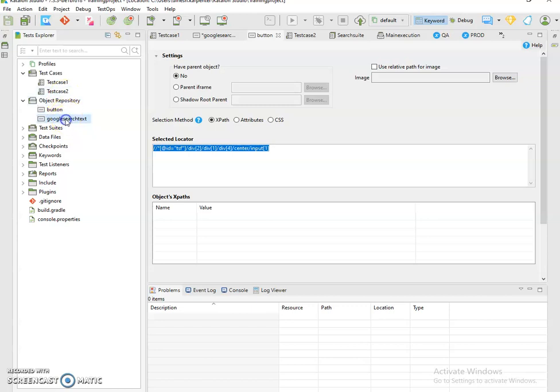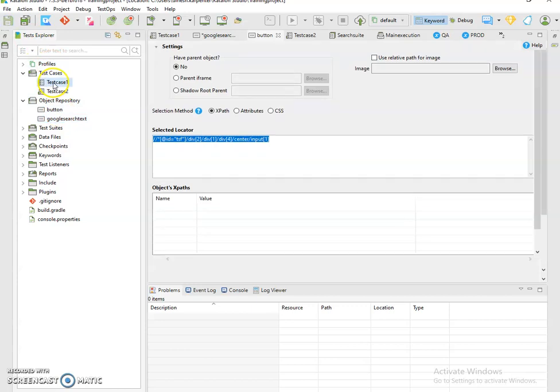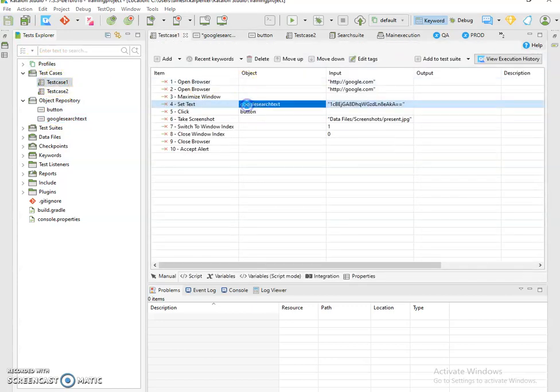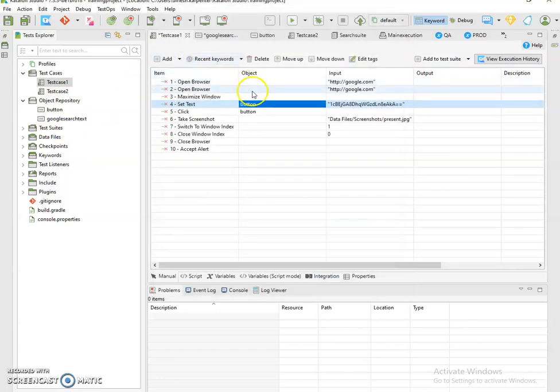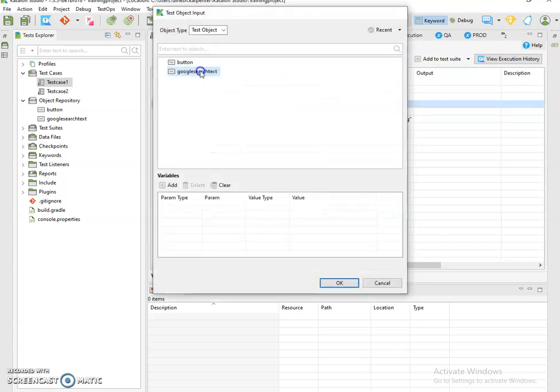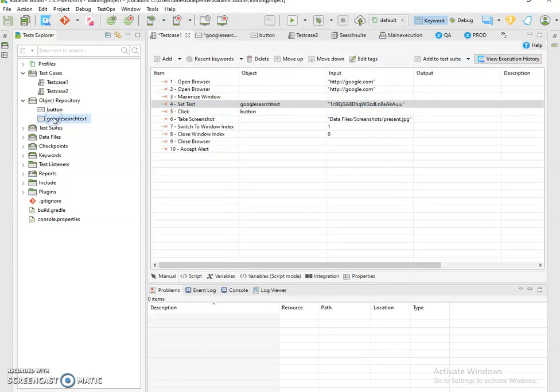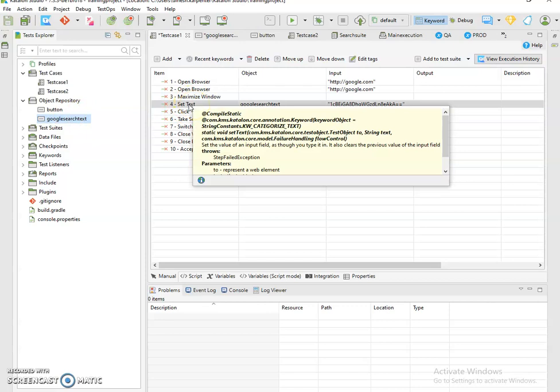So you have entered this, and then you save it. Now you have to use this created object in your test cases. Here you just click, and it will show all the objects present in your object repository. I can select the search box object, and it will set text.